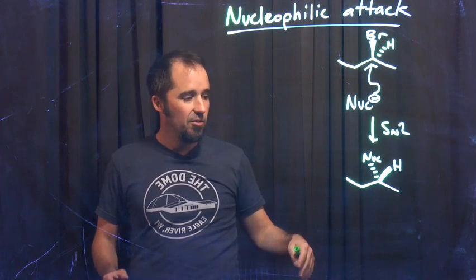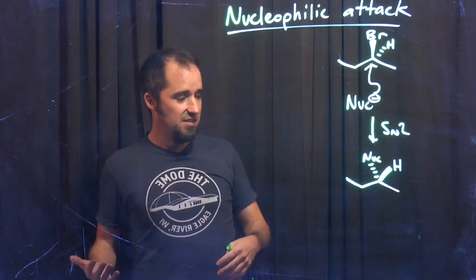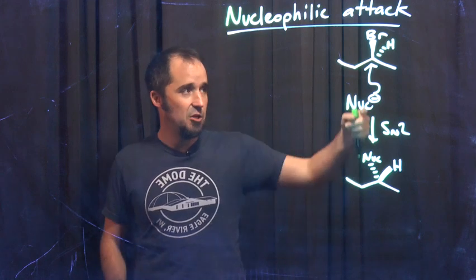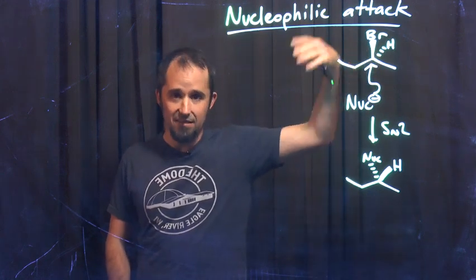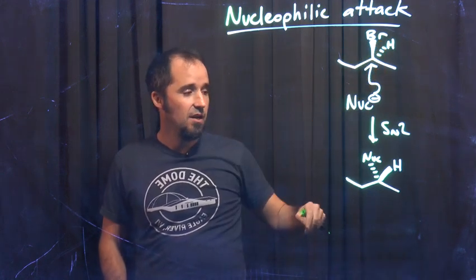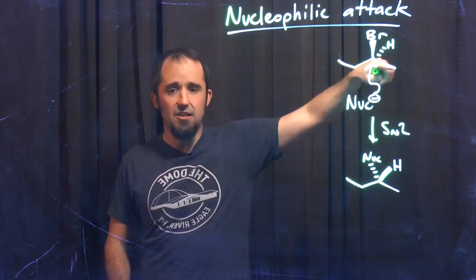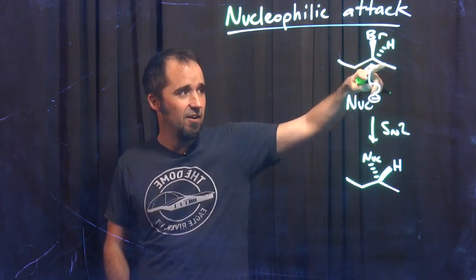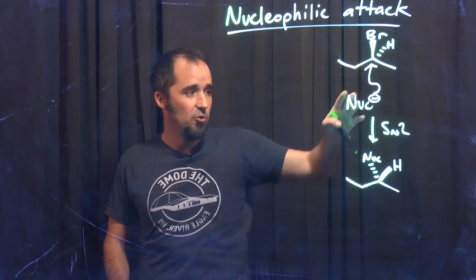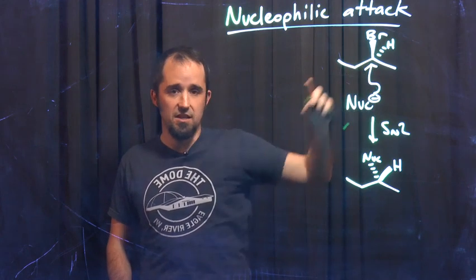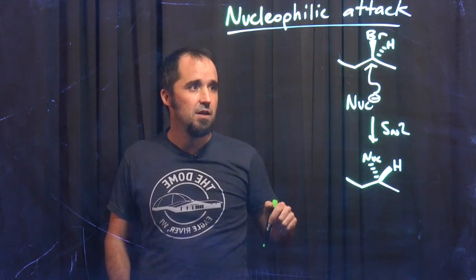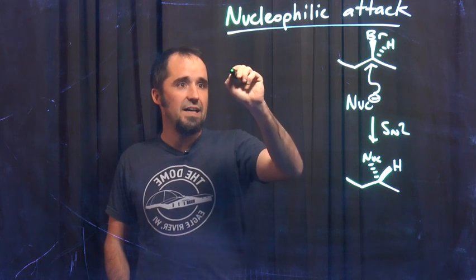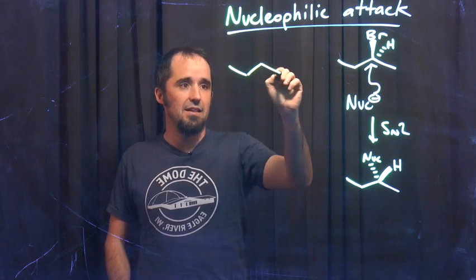Now, here there are some kind of penalties to the cost, right? So I need to actually break a bond. That costs energy to do. There's also some steric hindrance here, right? So in the secondary halide, I've got to kind of fight through a little bit of traffic in order to get backside of that.